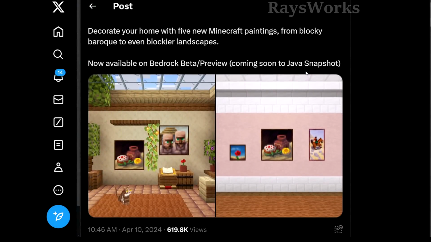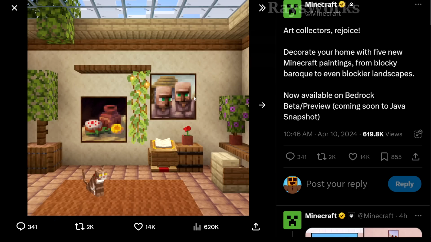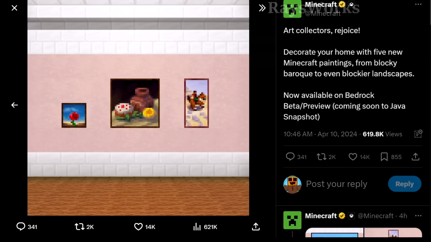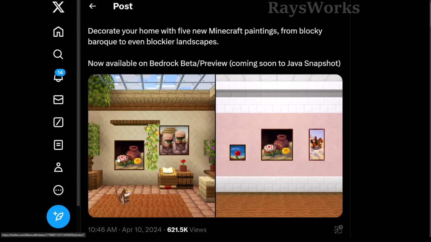There's also new paintings coming to Java Minecraft. They're already in the Bedrock edition. There's this one with 2 villagers, a pot, a cake, and a flower, the simple poppy. We also got player on a horse, and the original background of Minecraft pack PNG. All of them are a bit pastel looking. What do you think of these new paintings?